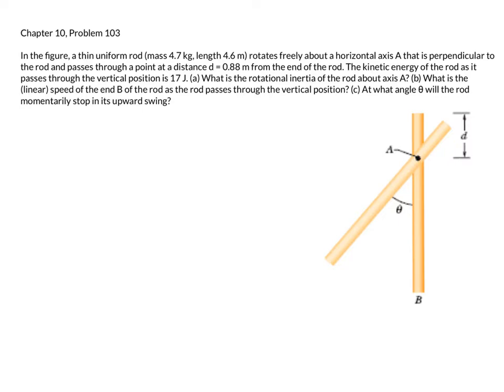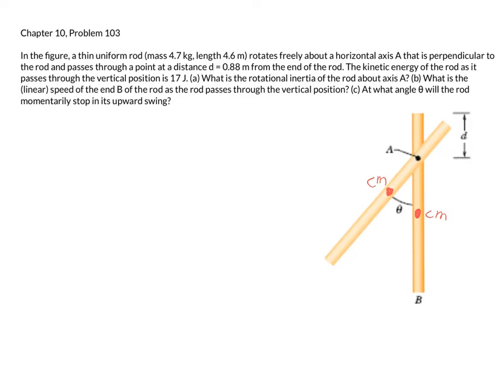On my thin rod, I'm just going to label approximately here to be my center of mass, which is maybe about here when it's in the vertical position, or when it's rotated up, I should say. We are given the distance d, which is from the end to the axis.